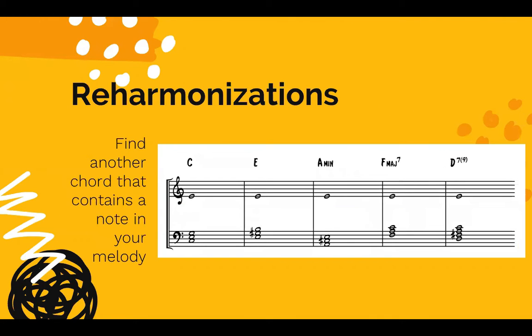And then the final way that we can be thinking of this is through reharmonization. Really, this note E right here, we harmonize it with a C, but there's a lot of chords that have an E in it, right? You see, you have an E major. I didn't even put E minor, but we could start with an E minor. That should say A major. Sorry, I didn't change that. It's A minor is our chord, and I put an A major below it.